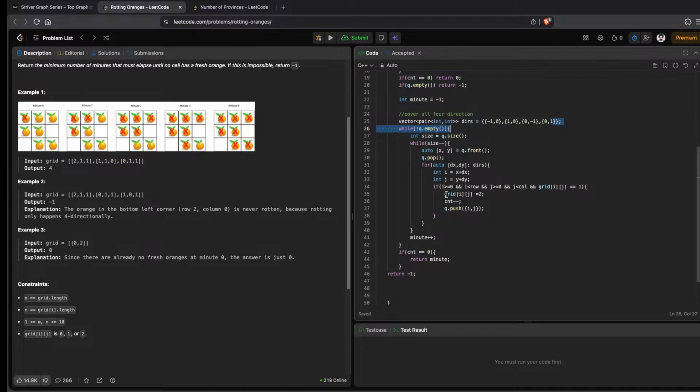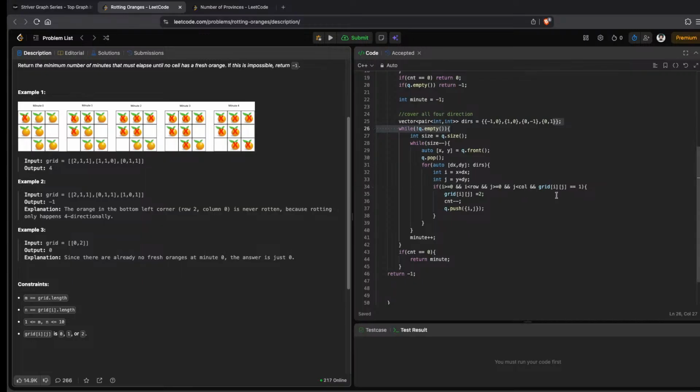We are also checking the condition for going outside the boundary. If you go outside the boundary, then this is not a solution, because it will overflow. So we check that i should be greater than or equal to 0 and less than the row size, because we have to check only inside the array's values. This is similar for the column.